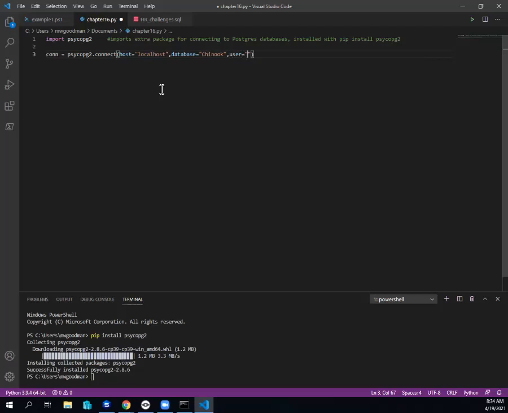Anybody remember what the user is? Postgres is the user. And we did not have a password. Probably not a good thing, but we didn't have a password for our database, so we don't have to put the password in.